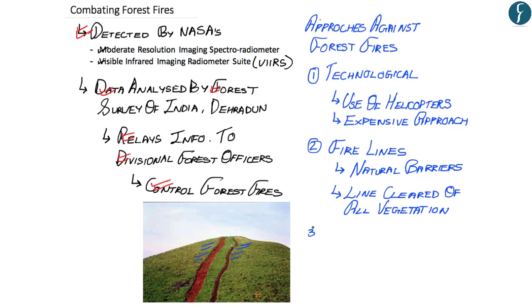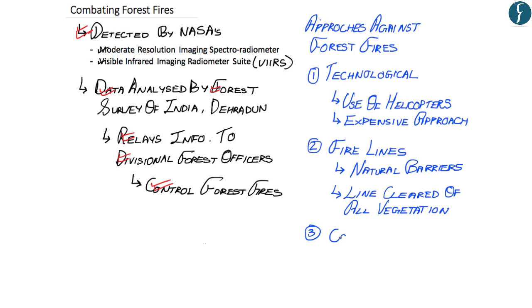Now the third approach given by the author is to counter fire. Let's say that this is the forest, and if the fire has engulfed this region and is thereby moving forward, a small strip of land would be cleared of all vegetation, and when the fire has reached near this line, then a counter fire would be started at this position, which would move towards the fire, and the assumption is when these two fires meet, they would extinguish each other out.